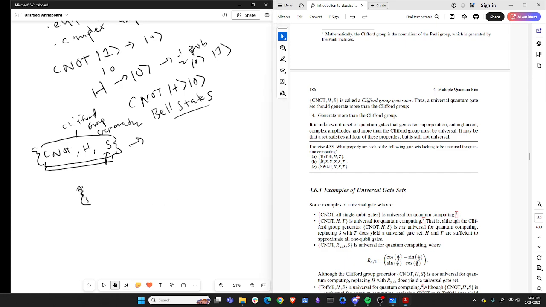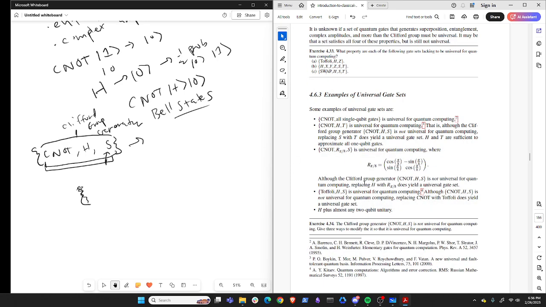All of these, they cannot create entanglement. These are all single qubit gates, and we need something that operates on multiple qubits in order to create entanglement. And then C, again, we're missing the element that can create entanglement. Swap can swap around amplitudes, but it can't combine qubits in a way that creates entanglement. And these others, even though H gives us superposition, we cannot generate entanglement with this set.